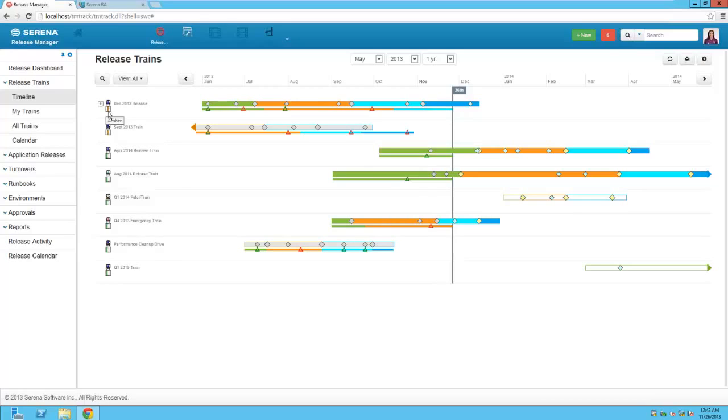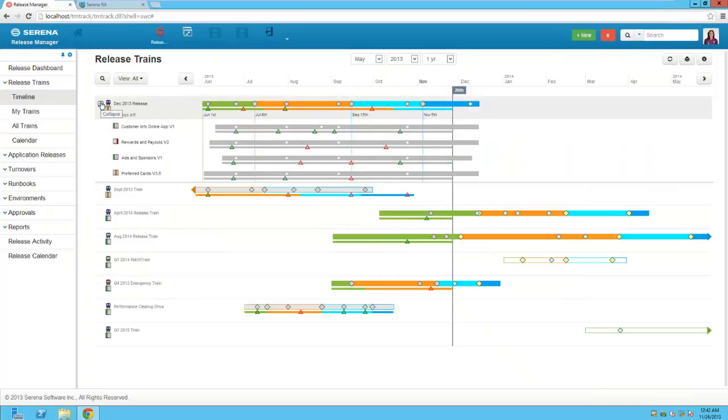On the left, you get a visual indicator of the release train owner's view of the release train status. So we have 2 trains up on top that are of state yellow and 4 or 5 that are of state green. Within each of these release trains, they have a number of application releases that belong to the train. So you can see that in this first train, we have the actual information and planned.